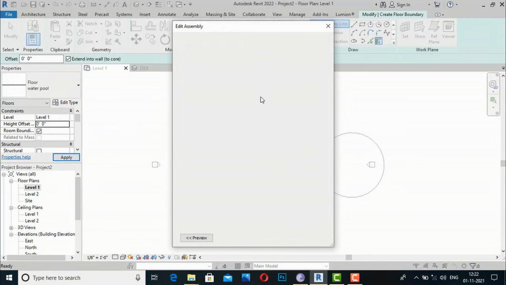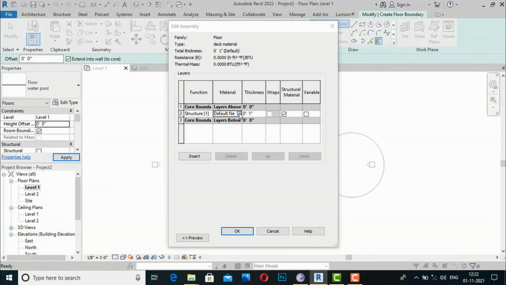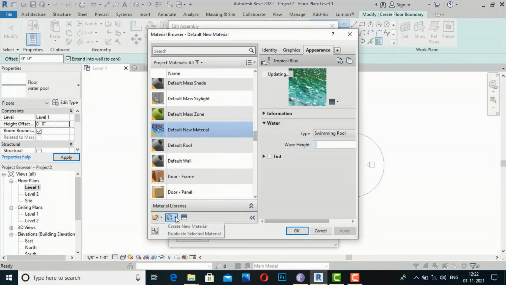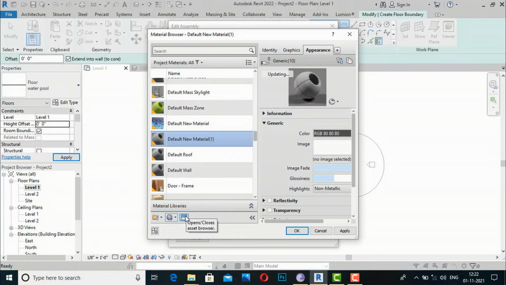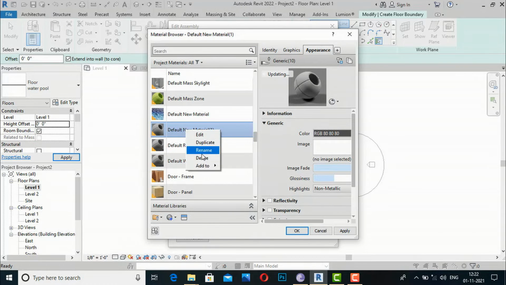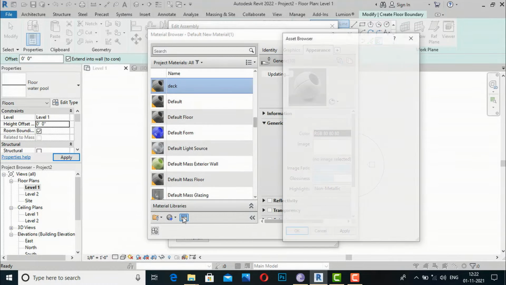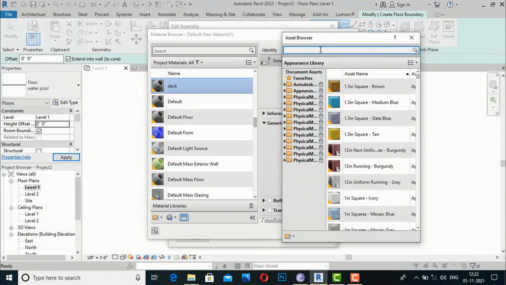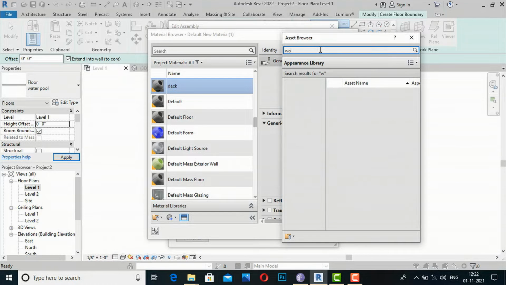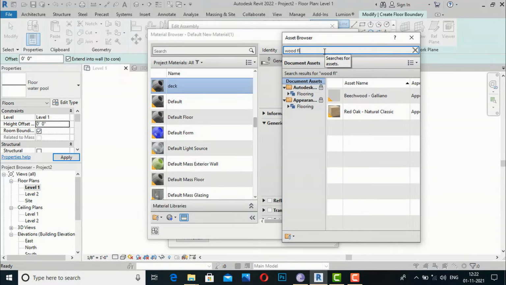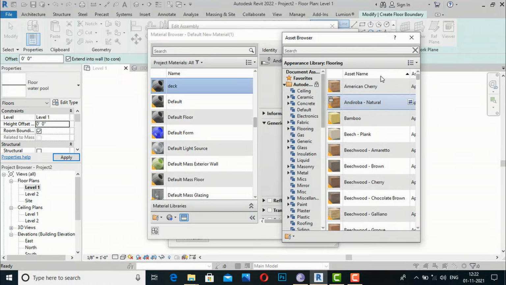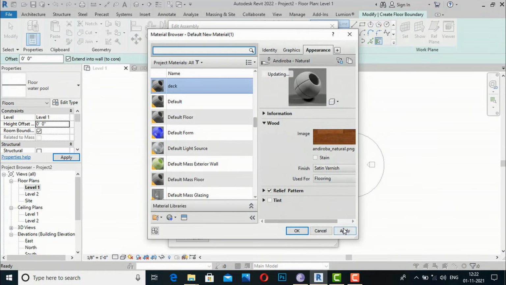Okay, Edit, and I'm going to default, new material, create a new material, and rename it from here, deck. And you can go to your asset browser. I'm going to select wood floor, wooden floor. You can search for wooden floor, and you can select any of these. I'm going to select this.